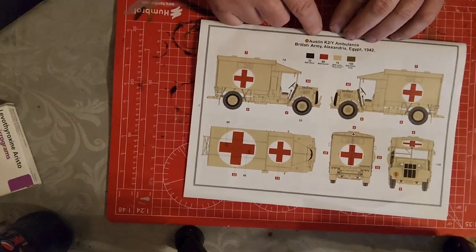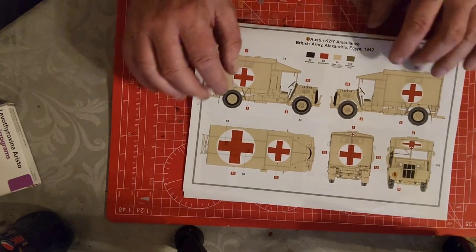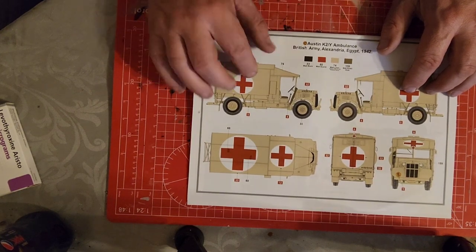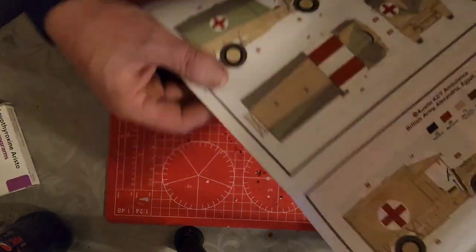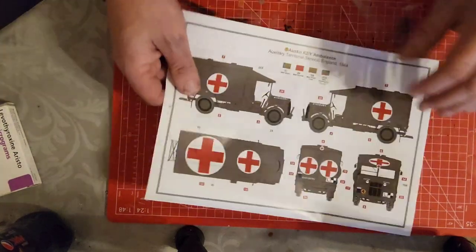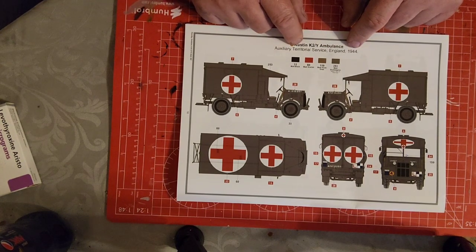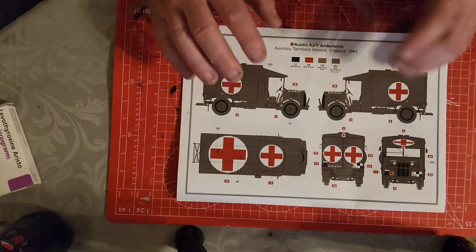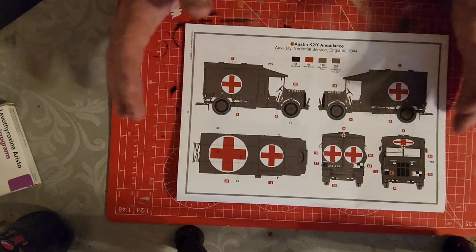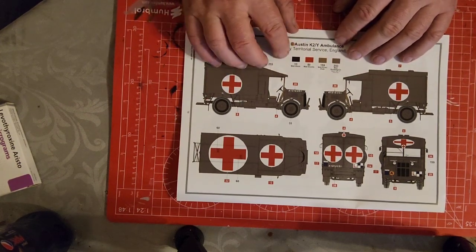Right. Scheme C, British Army, Alexandria, Egypt, 1942. This is the Ice Cold in Alex colour scheme. And last but not least, the Auxiliary Territorial Service, England, 1944, and this is the one that was photographed with our late Queen Elizabeth II, or Princess Elizabeth, as she was back then. So there you go.